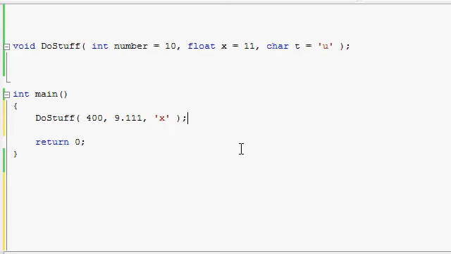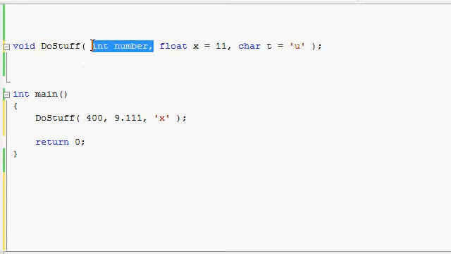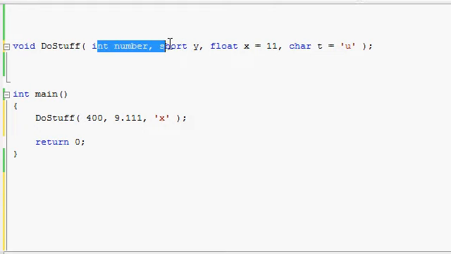You can even have the possibility of having some parameters having a default value and others not. Right now, this function doStuff must have at least one parameter passed into it for the first value over here, integer number, and the rest of the parameters to the right over here are optional because we have default values for them just in case nothing is passed in. You can have as many as you like without default values and as many as you'd like with default values.